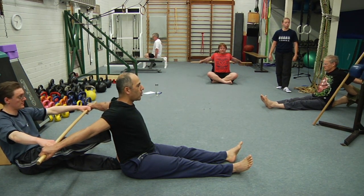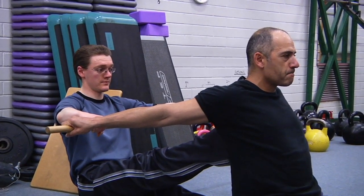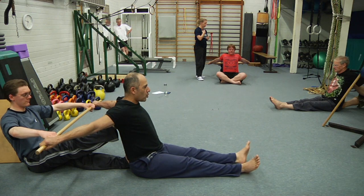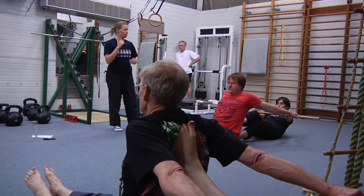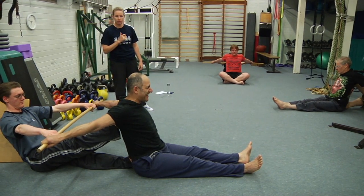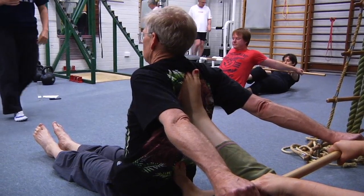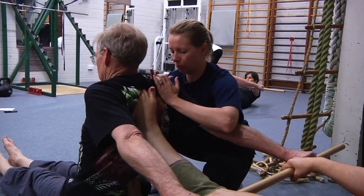Right at the beginning, the person doing the stretch wants to actively press the stick back towards their partner, and then partners you follow that movement. All of your shoulders went back quite a way by drawing the stick back. The focus of the exercise is getting the air into the very top of the chest — every time you breathe in, try and make that part move up and out. Now tell your partner when you're going to do a contraction, which is just to pull the stick forward, because they need to be able to resist. Big breath in, lift the chest again, and then really work at rolling the shoulders back to the partner.